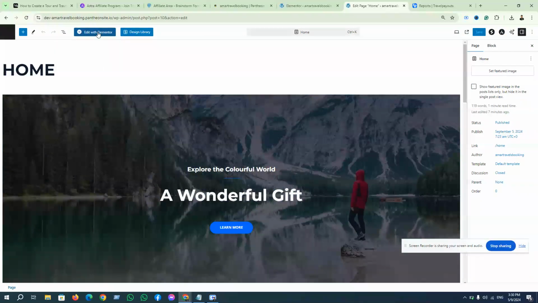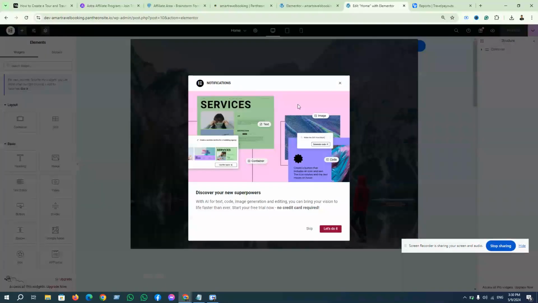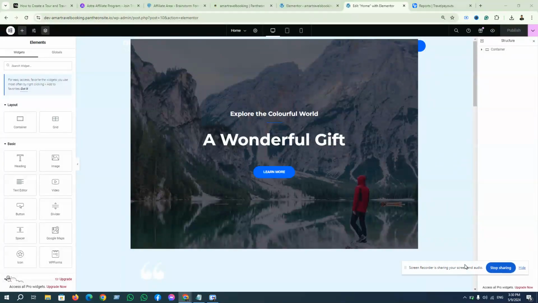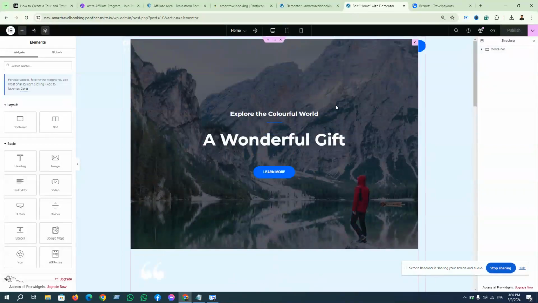So here, when you click this edit page, day by day WordPress and Elementor's update system is growing, and in the future it will come with AI. So you have to check this first of all, your website page, and click this edit page. Then you can view this website with Elementor, then you can easily set up. Okay, now this is our system, so we can design this website here.